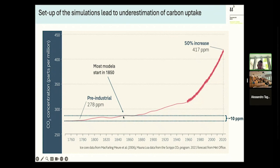So if you spin up a model with the conditions of 1850 where you start, you put in 10 ppm, parts per million, of carbon, or you put more carbon into the ocean because the atmosphere is already higher, and you spin it up 1,000 years, so all this higher atmospheric CO2 goes already into the ocean. Whereas when you spin it up with the CO2 from 1760, when it was lower, the entire DIC, dissolved inorganic carbon, in the ocean will be much lower. So just by using a too high pCO2 at the beginning of your simulation, during the spin-up, you have a too high carbon content in the ocean. And then when you increase the atmospheric CO2, the ocean won't take up as much carbon because it already has too much inside in the deep waters.